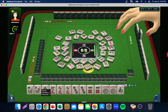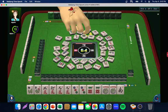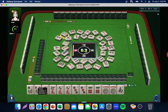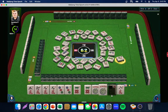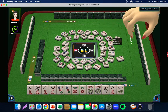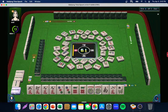9 bamboos. Interesting. North wind. 8 bamboos. So 3 9 dots are out, so we would have to joker all of them unless we did 3 6 6 9, which looks better. With the flower hand, this wouldn't work because what would happen is we would have had to get a lot of 9s, 4 of them in 2 total bamboos. So we could have at least maybe called one if we had another 9 or a joker, but it wasn't looking too good for that.